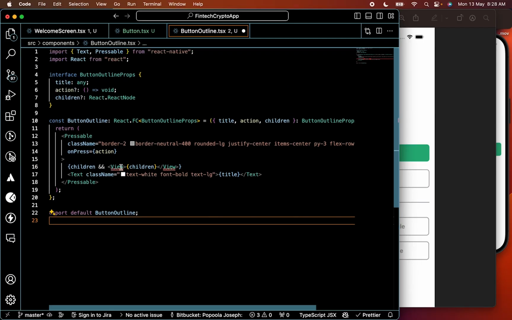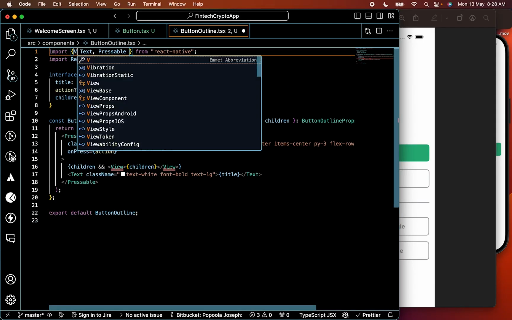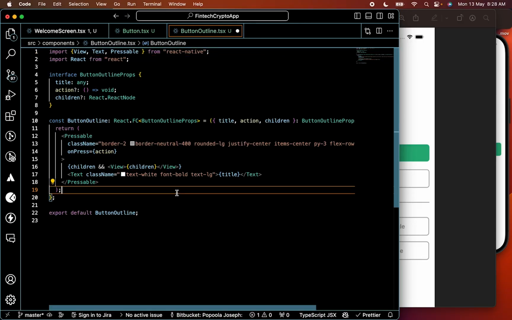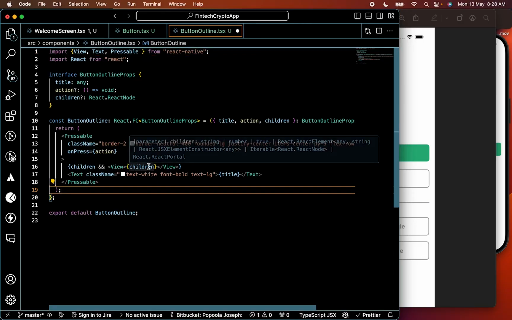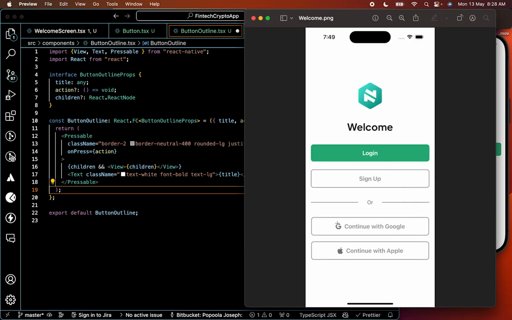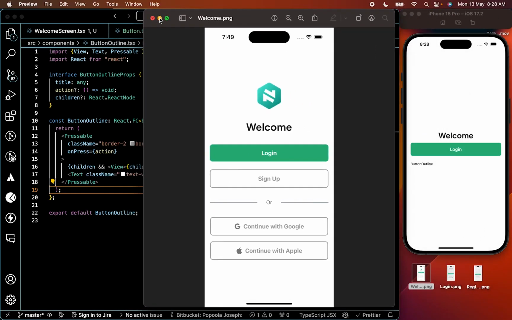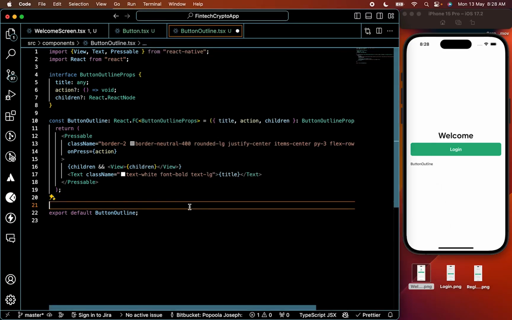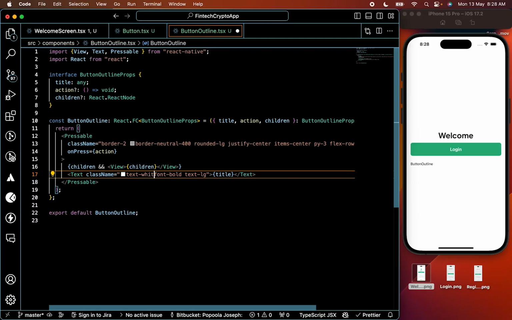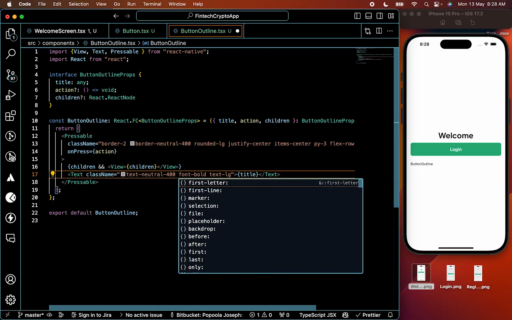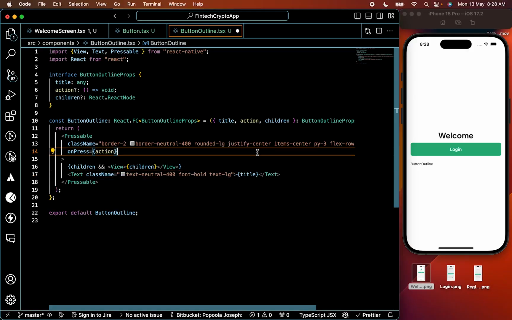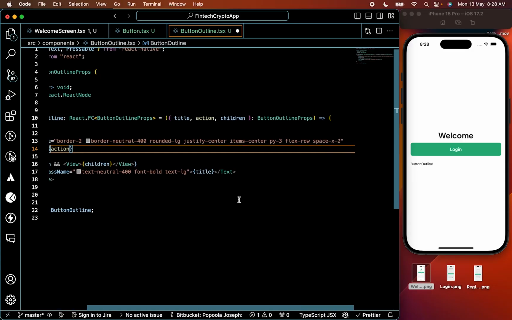And it says view doesn't exist. Let me just import that. So that error should disappear. So if you pass in a children, good, nice. Just add it in front of the text like this. And let me just bring this right here and minimize that. So, right, but I still have to change the text color. I'm going to say this is neutral of 400. Font is going to be text of large, and I believe that is all regarding that.